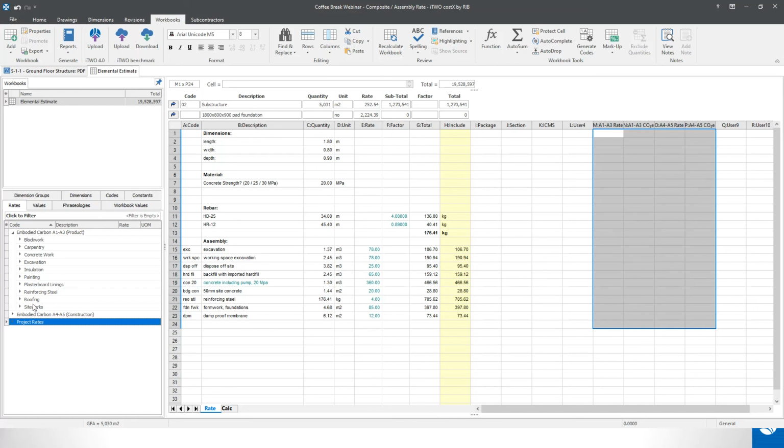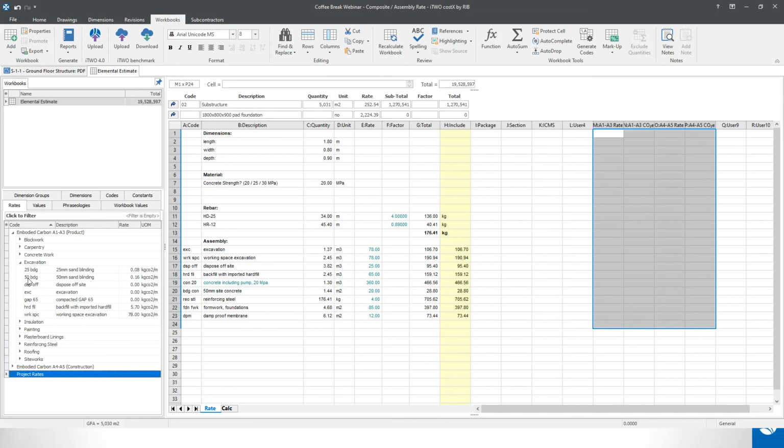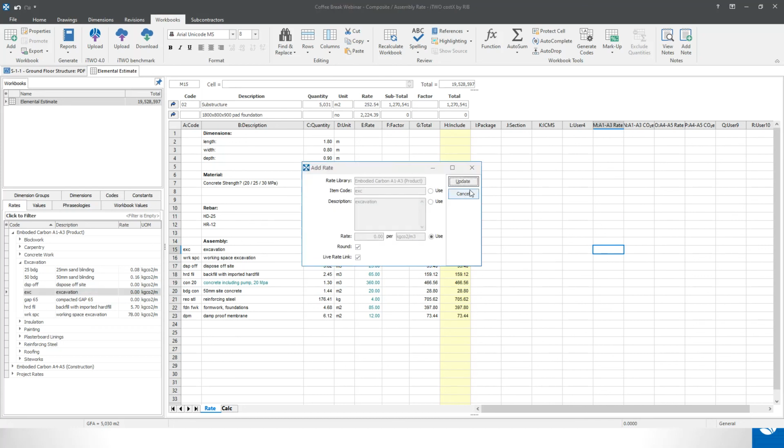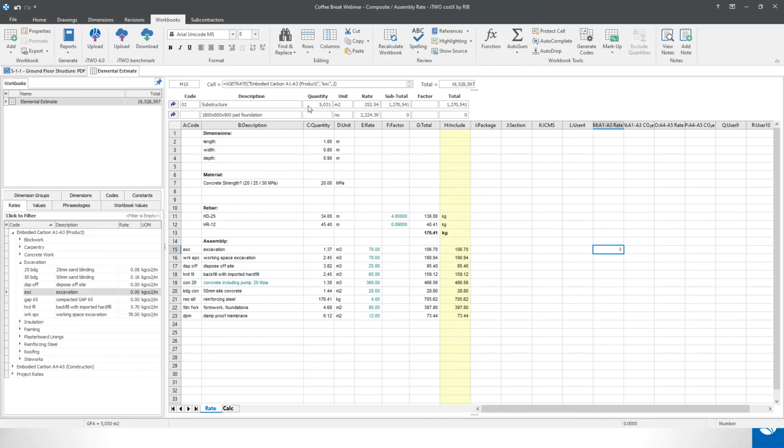So for example, if we look at excavation, we've got the exact same code, but this time just a rate for an embodied carbon rate. Obviously, for this stage, it's at 0. And what we can do is we can just drag this and drop that into the embodied carbon rate column for that section, and it'll create our formula for us at the top.